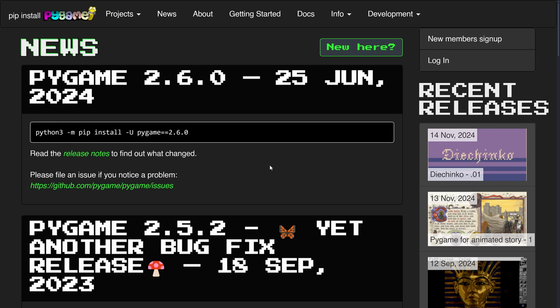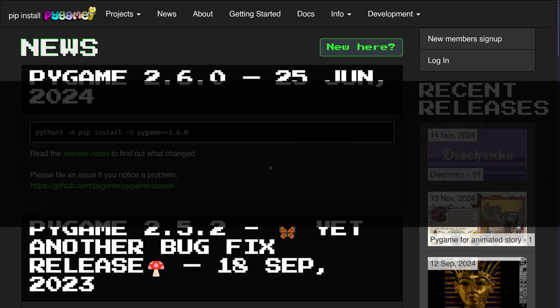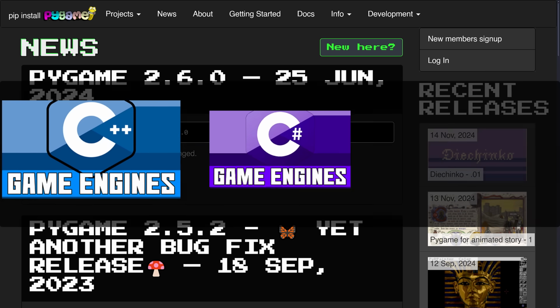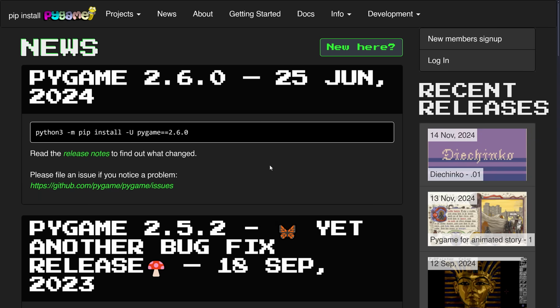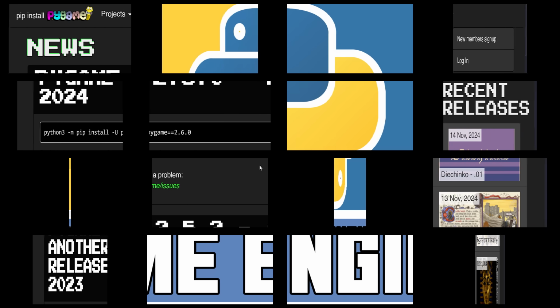And that's it. So those are the major frameworks I can think of for the Python programming language. Of course, if I missed any, let me know in the comments down below. Also, let me know what other languages you're interested in seeing me cover. C++, C#, JavaScript/TypeScript are probably all for sure. Maybe Rust, a few others, Haxe possibly. If there's a language you want to hear coverage of specifically, do let me know and I will do my best. But we'll get the major ones out of the way soon. So that's it. Major Python game engines.